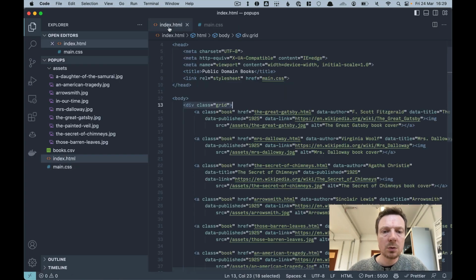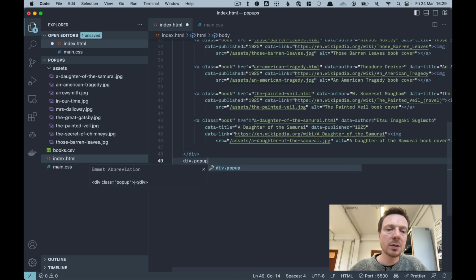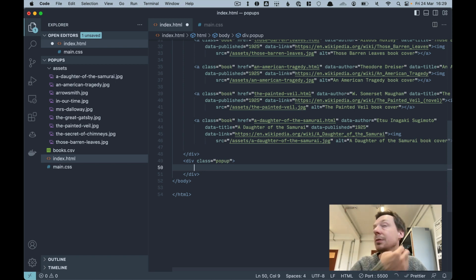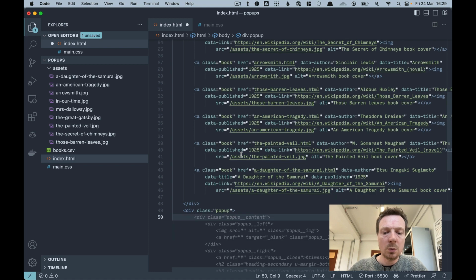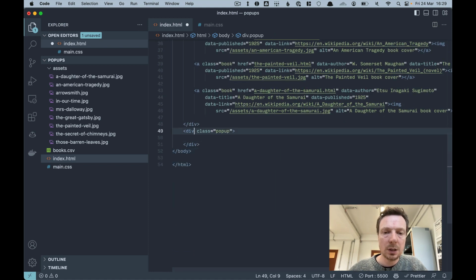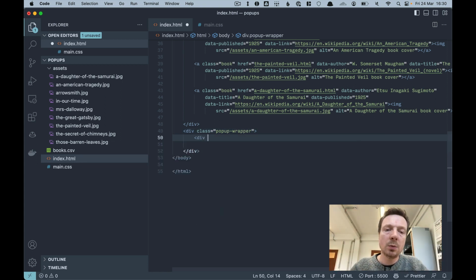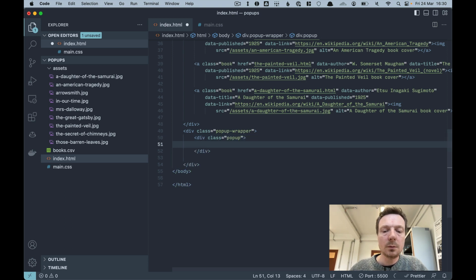Now the next thing that we want to do is make our pop-up. The way that we're going to do that is just make the pop-up already as if it's shown on the page, as if it's visible. So in our pop-up, what we want is the title. Wait, let's make it a bit complex. If we have a pop-up, oftentimes we have a background that we can click on. So that's our pop-up wrapper that just fills the entire page. Then we have the pop-up itself, which is this one. And then we might have something inside of the pop-up.